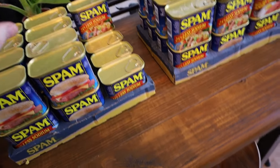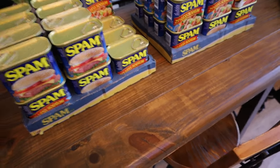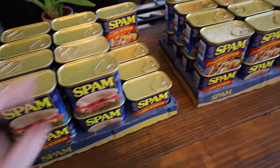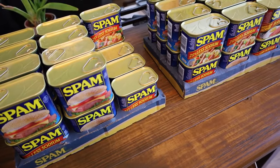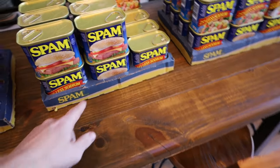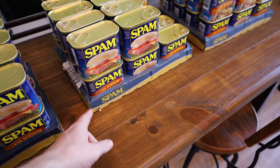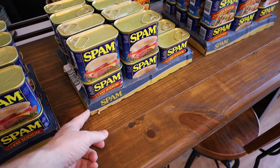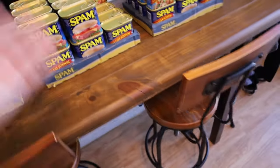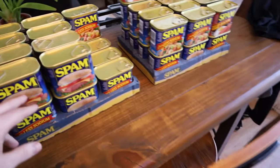Now you can save money at the time of purchase if you go with the generic Spam — the Walmart brand. Taste-wise I don't really have a problem with it, but I've had such bad experiences with the seals on those things busting that a lot of times I won't have even gotten home from the grocery store and a couple of them will have been popped just from jostling in the car. Speaking of jostling — go ahead and pick up some of these cardboard boxes when you're at the grocery store. If there's one that's almost empty with only one can in it, just take the can out and take the cardboard box with it. They won't care — they're just going to recycle it or throw it away. So I get the real ones so I don't bust a seal, though that does mean it's slightly more expensive.